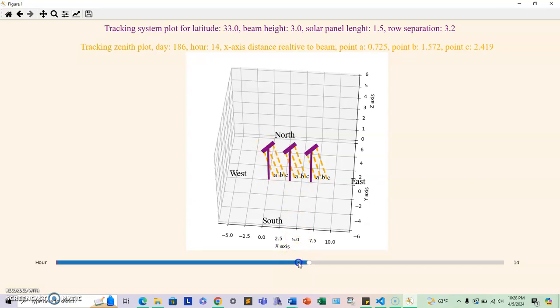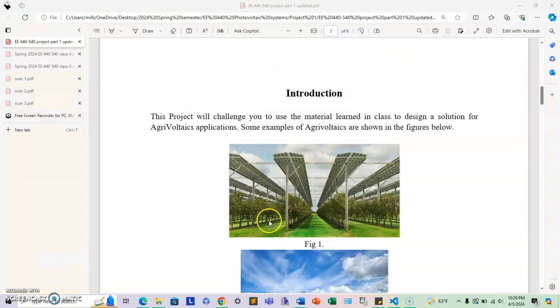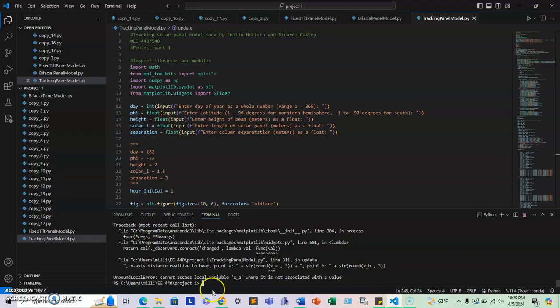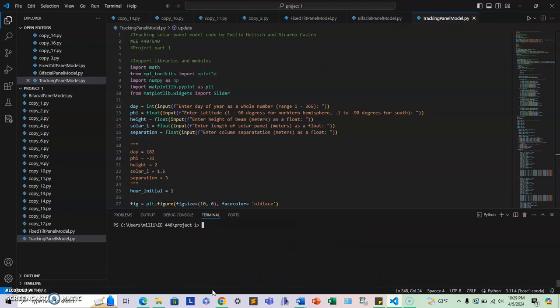This is very useful for the user, so he or she can make informed decisions about where to plant and the distance between the rows. Because, for example, at this point all over here, there's going to be a shadow cast during July. That may be something the user is very interested in. So if they want to check more days or more parameters and make informed decisions, they just close the executable and they can recompile again.